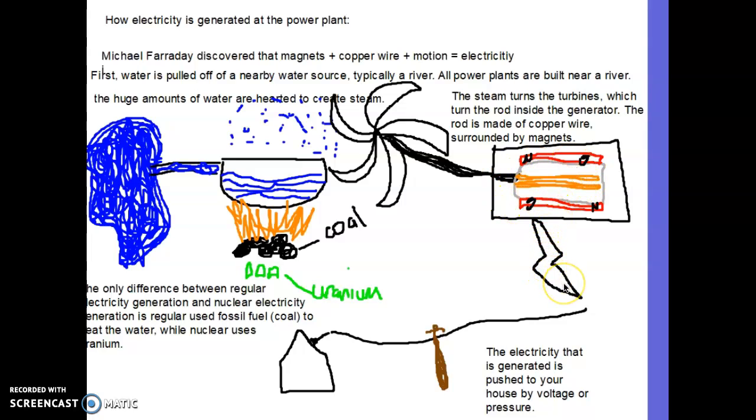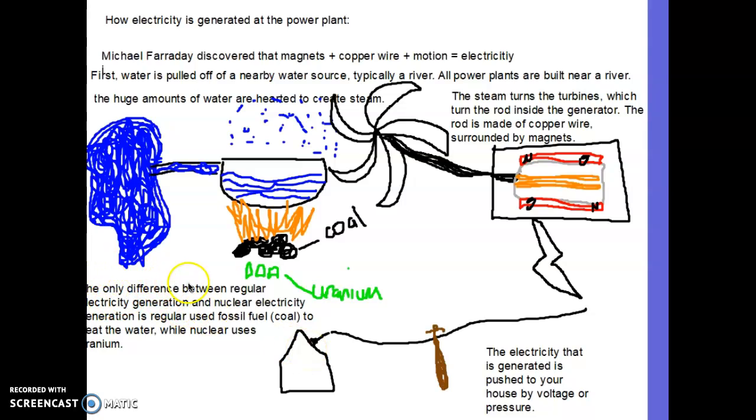Now this electric current, and we're talking about many currents of electricity at a power plant. I mean, they power schools, they power everything, your houses. But the way it works is once the electricity is generated, voltage is a pressure that is created by this turning, and that voltage or pressure pushes it all the way to your house, school, grocery store, etc.